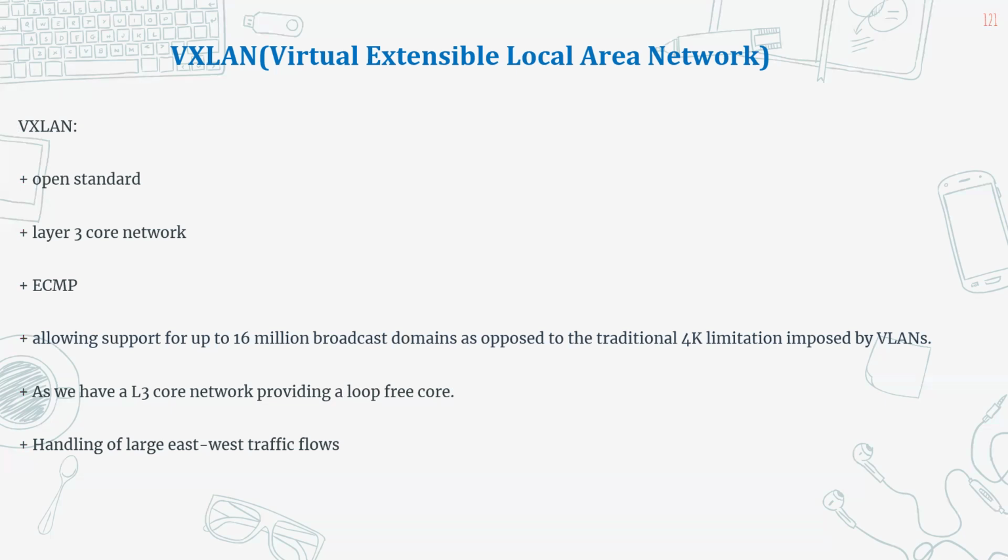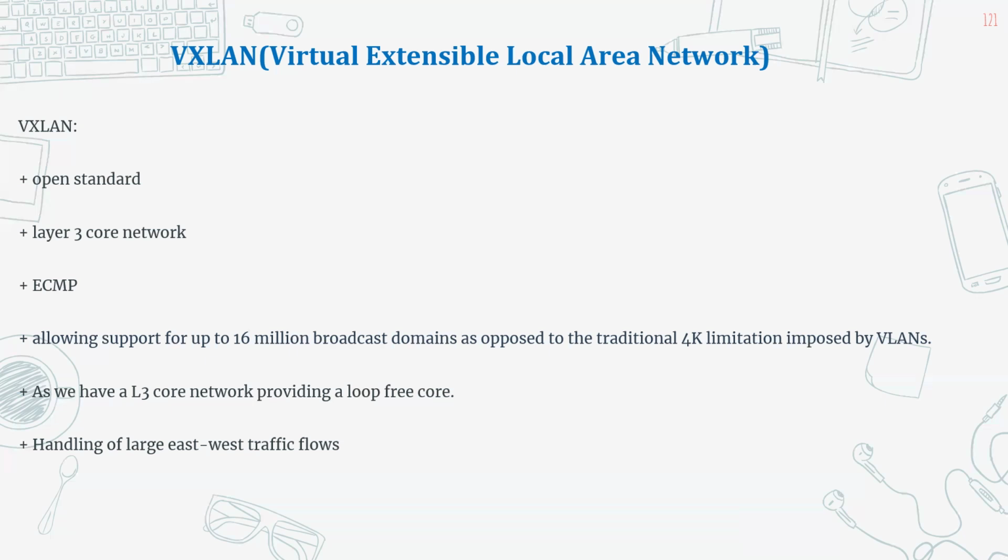So we can also achieve equal cost multipathing. We will discuss how it is achieved. Now, there are more than 16 million broadcast domains. In a traditional network, we used to have around 4,000 VLANs, right? But now we have the concept of the VNI, or VXLAN network identifier. It has a 24-bit value, so it supports around 16 million broadcast domains. In the case of VXLAN, the broadcast domain is the VNI.